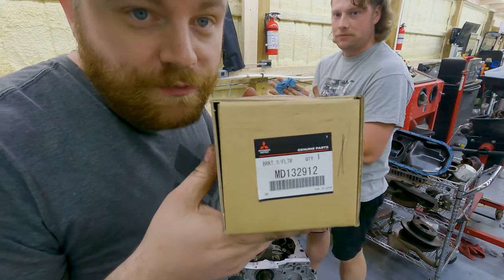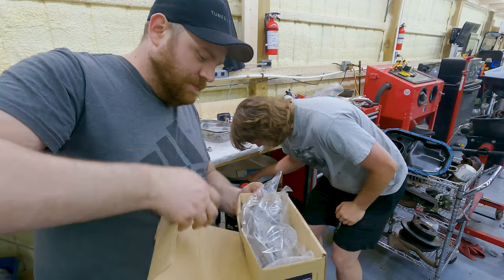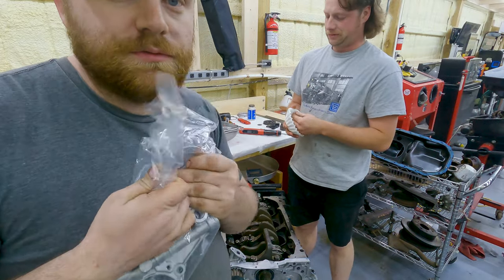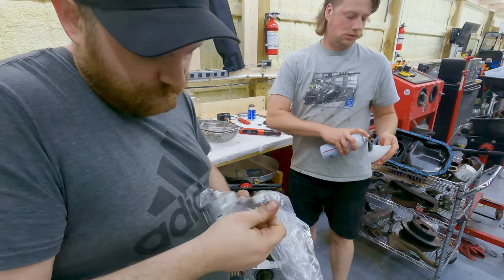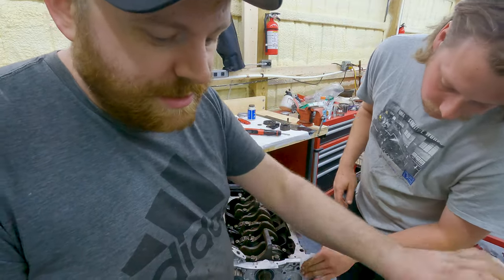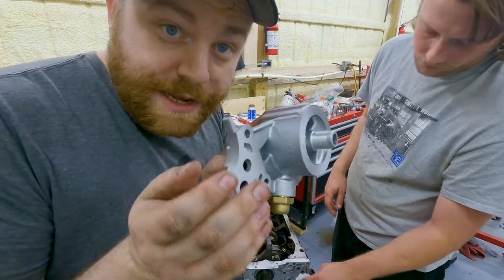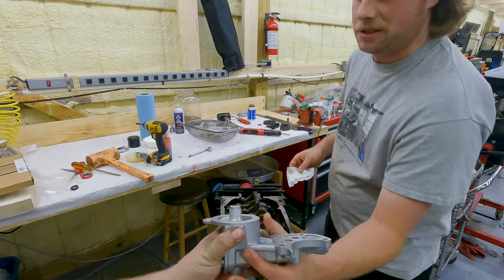Sometimes you find good stuff. This is a brand new oil filter housing for a 6-bolt Galant VR4, or a 90 that has the external air-to-air oil cooler. So we're gonna run that on this. Is there any schmoo on there? A little bit.